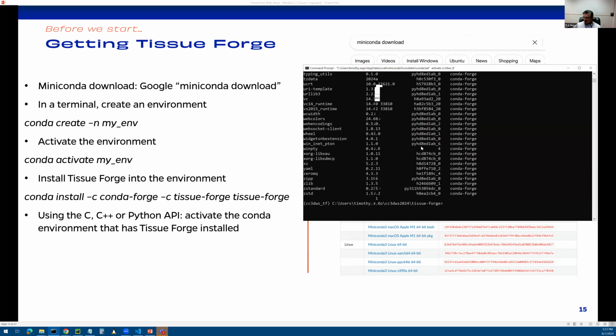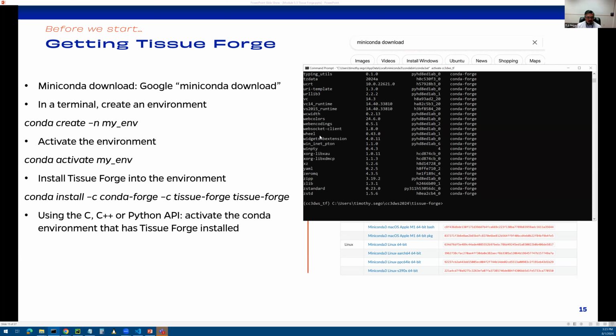Let me know if you're just absolutely dying to keep up and waiting on the installation, and we'll see if we can stall for a couple of seconds to give those who want to do this with me a chance to do so. So the command again is in the chat for those of you following along. And once you're at this step where you have the Conda environment activated and TissueForge installed, you are good to go for at least programming interactively in Python or in a Python script.